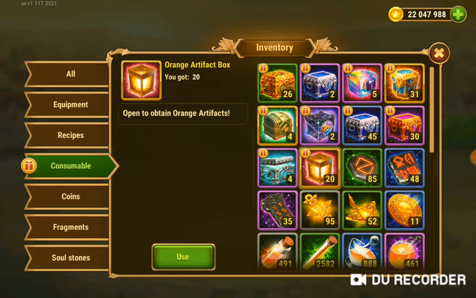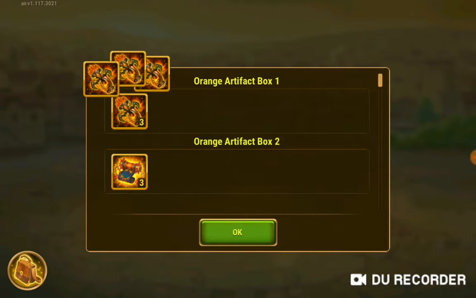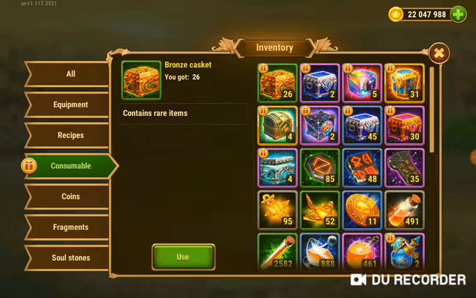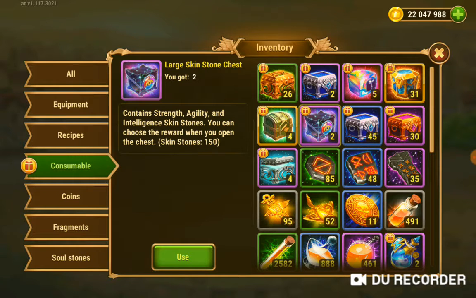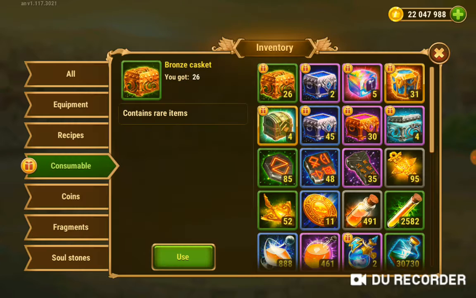All right, nice. Got some orange artifacts though. Not bad. Okay. Let's see. I always need my pink. So we're going to go on and throw both of them on.